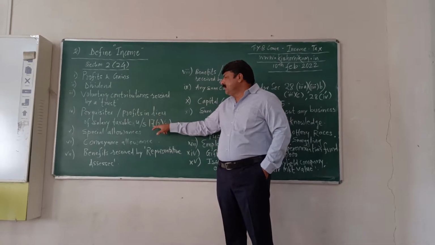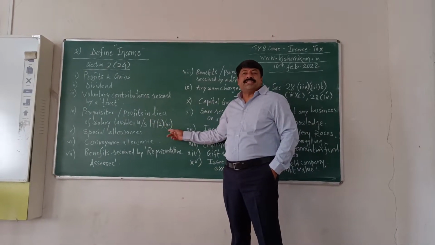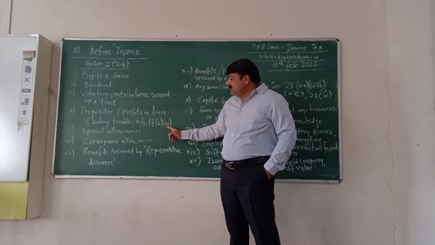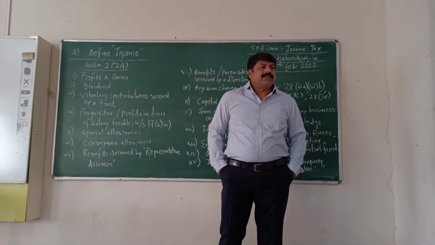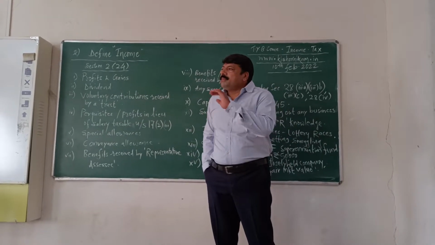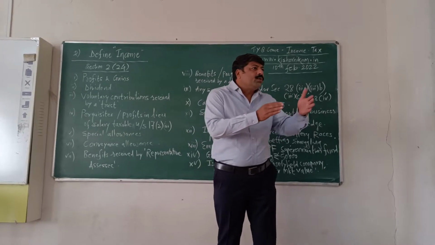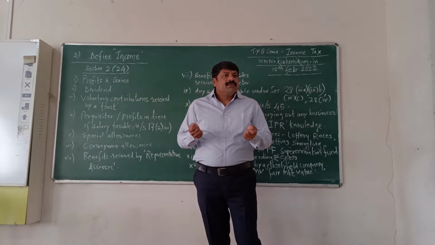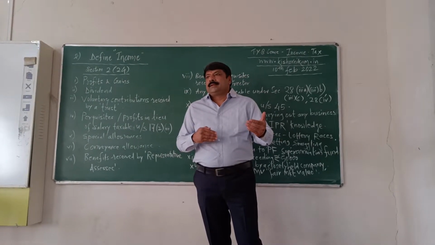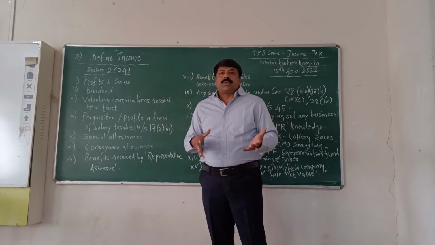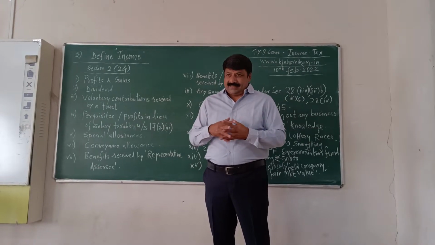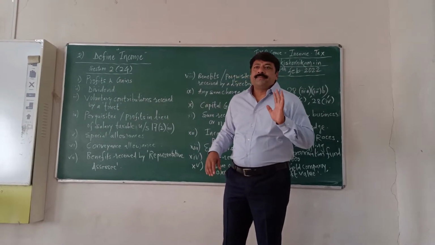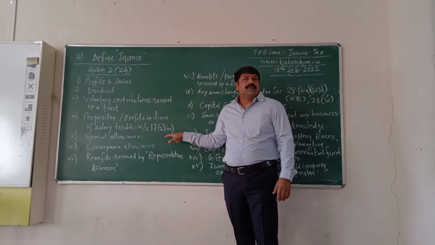Perquisites or profits in lieu of salary, taxable under section 17, subsection 2 and subsection 3. Clear? So section 17 talks about perquisites. What is perquisites? Perquisites means any non-monetary benefit given by employer to the employee. For example, I am a manager and the company has given me a Mercedes car for going from my home to office. I am using the company's car. Maybe I am using the company's petrol if the benefit is extended. So it is called a perquisite. It is called a perquisite or non-monetary benefit that is taxable, that is converted into money value.